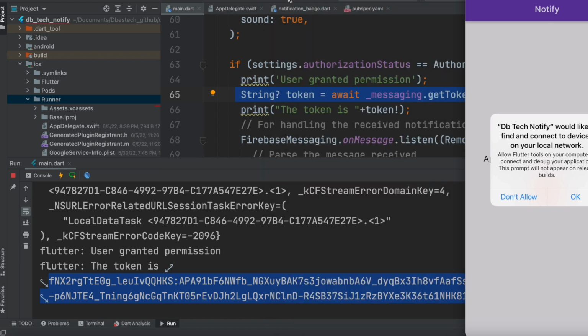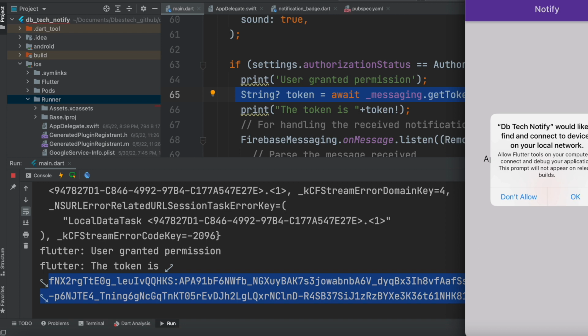Now as we launch it, you see that it says the app would like to send push notifications. If everything is done, you will see this, as well as the token. Now this token is quite important. We'll see how to use that one. So now I'll allow it.